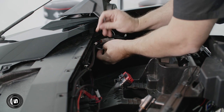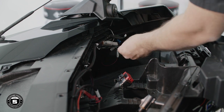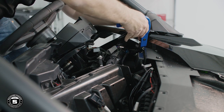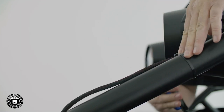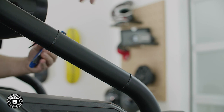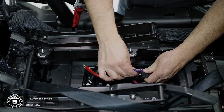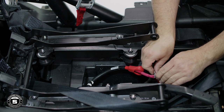All right, let's take a moment to clean up our wiring by securing any loose harnesses in place using the provided zip ties and zip tie clips. Now you're ready to make your battery connections. Insert the provided fuse and waterproof cover on the fuse holder. Be careful when inserting the fuse as not to bend it.